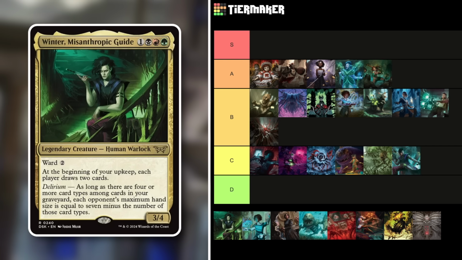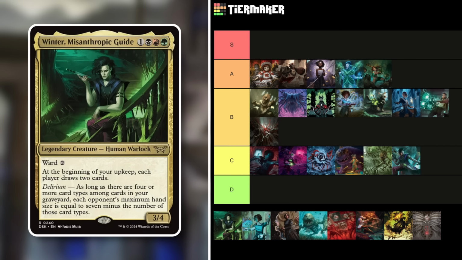And again, that delirium thing is not applying to every single player, right? It applies to your opponents, not to you. So at a certain point, you could very easily lock your opponents out of the game. This has Ward 2 as well, which is a nice little protection, not a ton, right? But a little bit of protection as well.